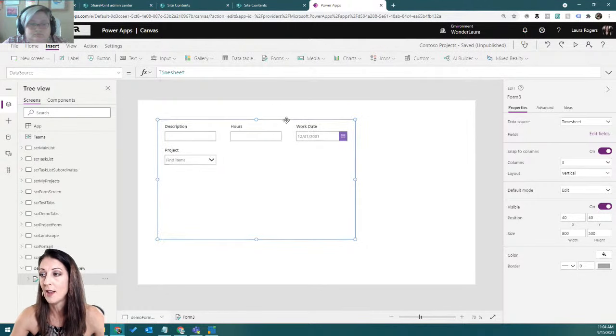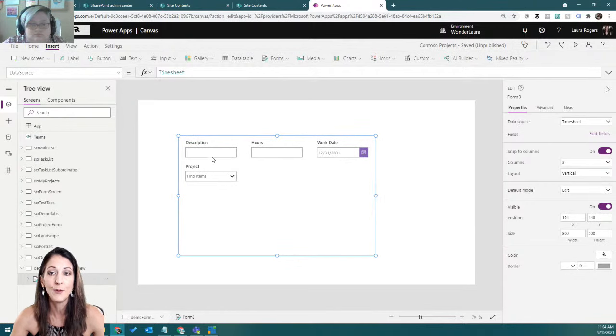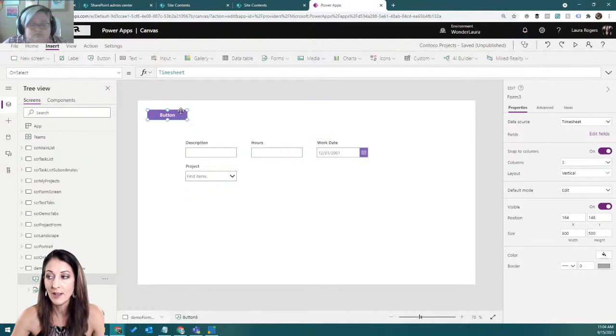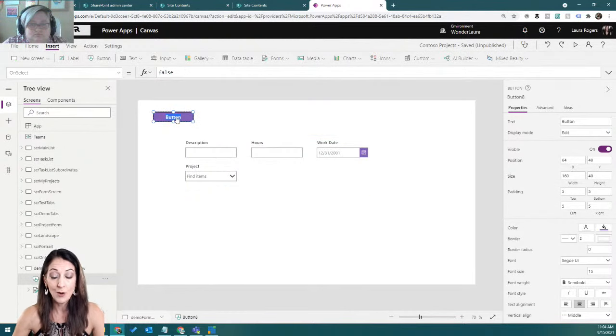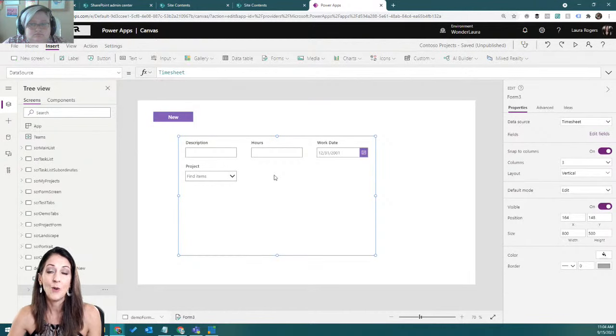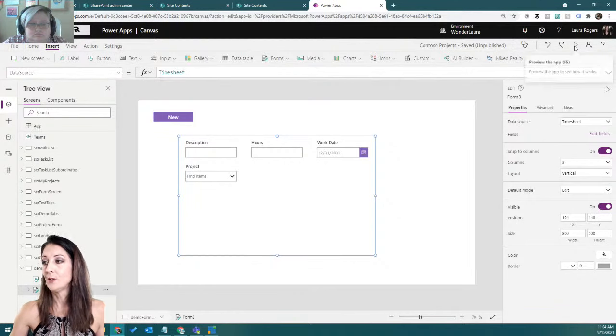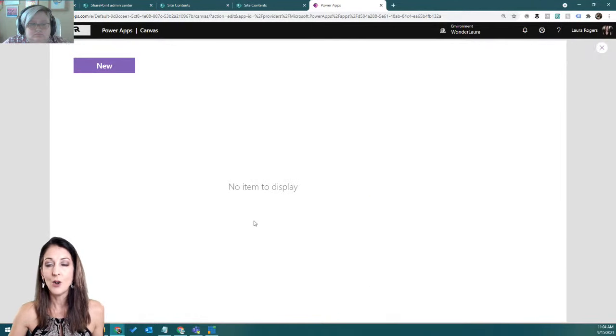So first of all, it needs to know what type of mode it needs to be in. So if you have a new form, you need to send the new form command. And if you had an edit form, it needs to know which form you're editing, and it needs the edit form command. So if I just preview this, it doesn't know what to do yet.